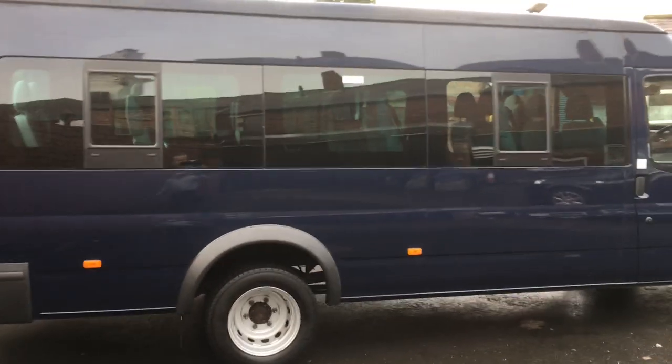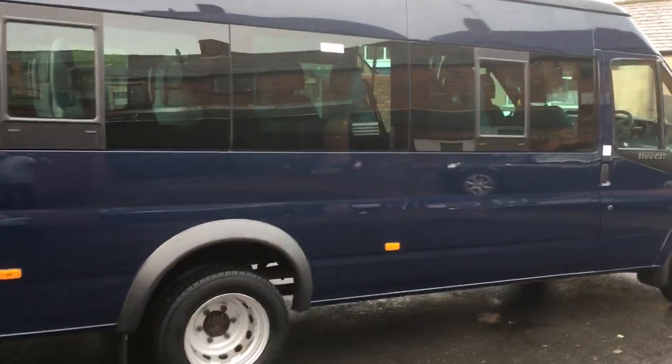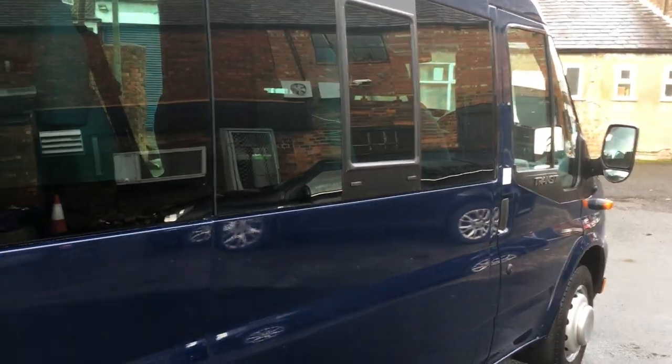We aren't commercial dealers, we are car dealers. But we do get the odd commercial, and they have to be to the exacting standards we apply when we're buying cars, and this is one. It's been one owner — it's been owned by a primary school — and it is in outstanding condition.